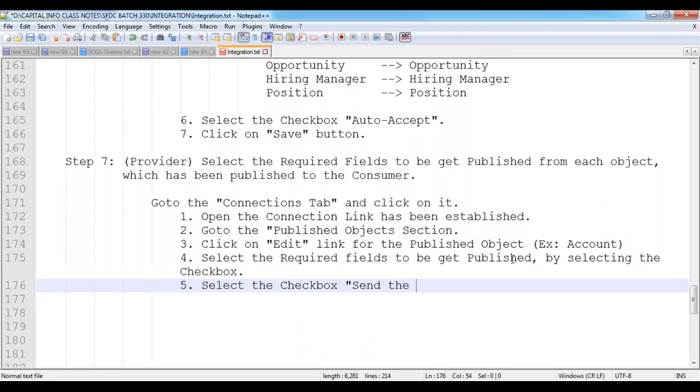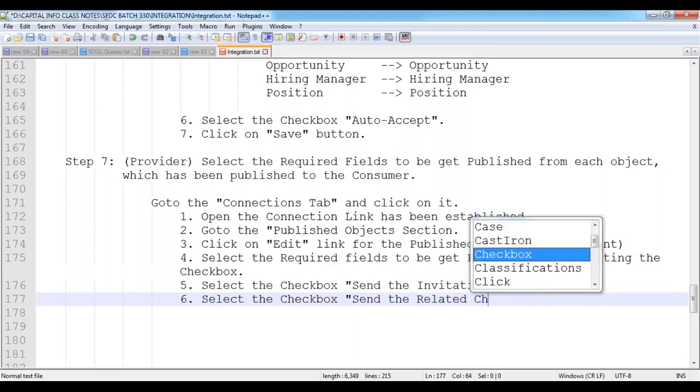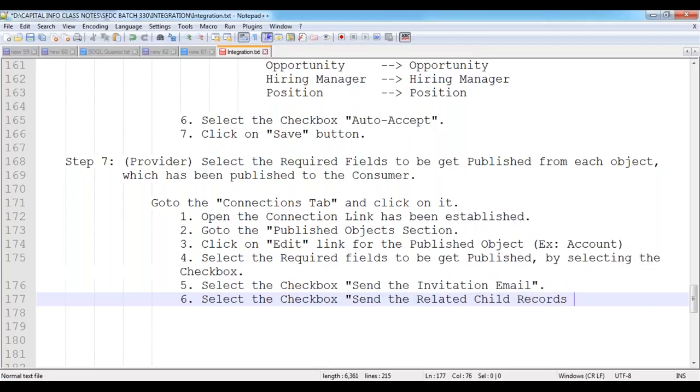Send the invitation email link. Next one. Select the checkbox. Send the related child records also.